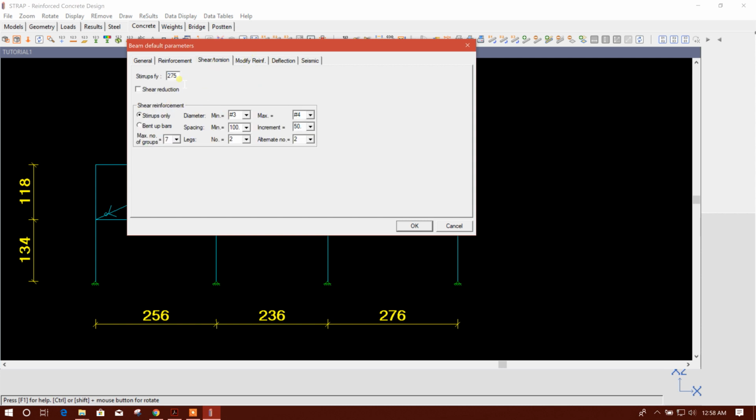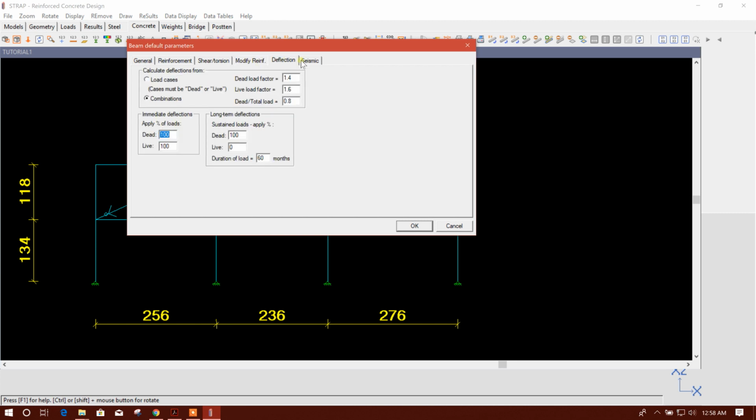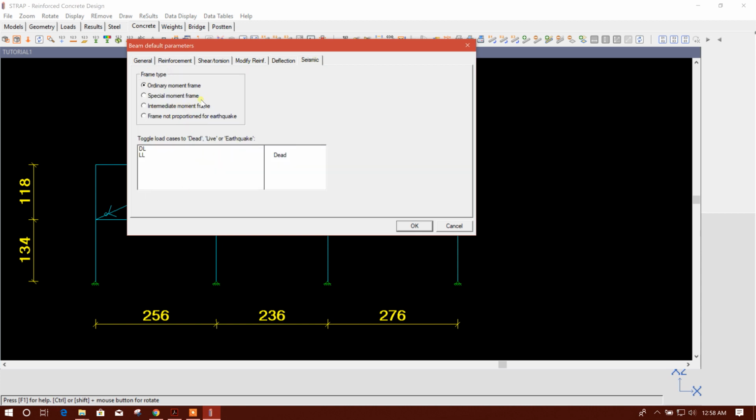Instead of FY we can use same 415. Here the number maximum this one. Reinforcement, calculated area, calculated deflection, here the limit, and here the seismic option, more frame type, OMF, SMF, IMF, and not proportion for earthquake. You can select these things.